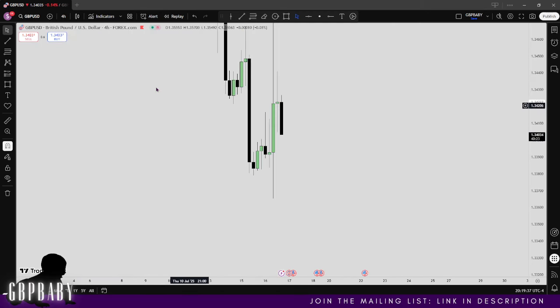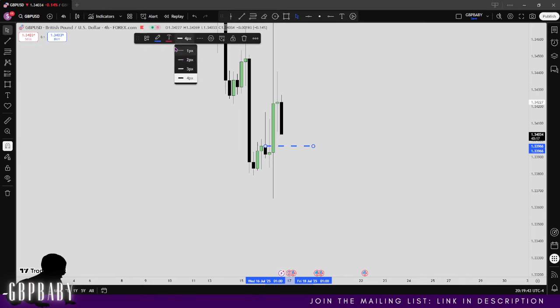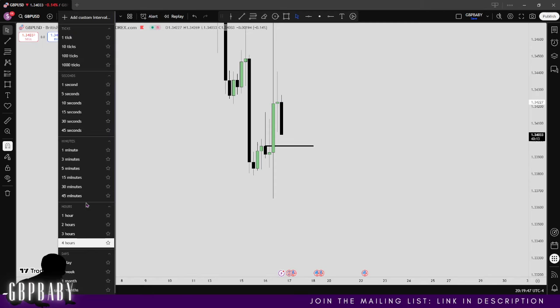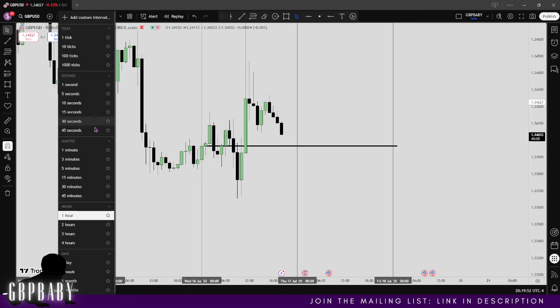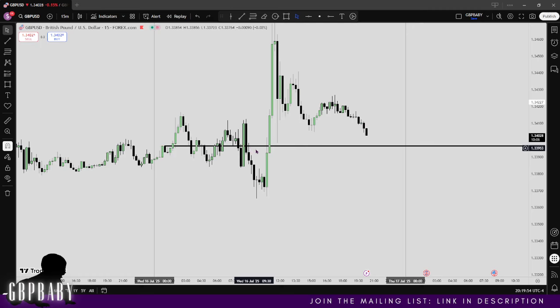So let's go to the 4 hour, and then we can look for more PD arrays such as this bullish order block here or this bullish order block right here. So I'll mark out this bullish order block here because it's the nearest. Then when we drop down to the 1 hour, you can see that also lines up with this bullish order block. So what's going to be interesting to see is how price acts once it gets down deep into this range.